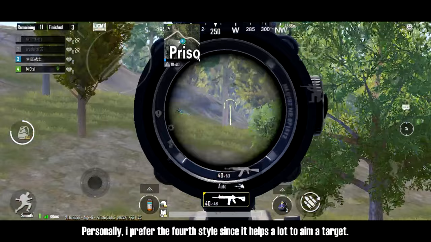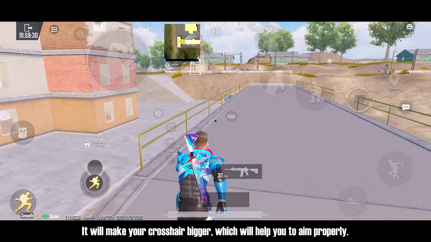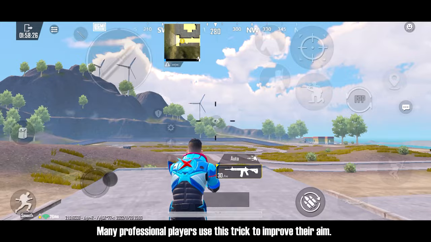Tip number 2, use the eye button as crosshair. You can use the eye button as the crosshair. It will make your crosshair bigger, which will help you to aim properly. To use this button in this way, just go to settings, controls, and place the eye button in the middle of the screen. Many professional players use this trick to improve their aim.